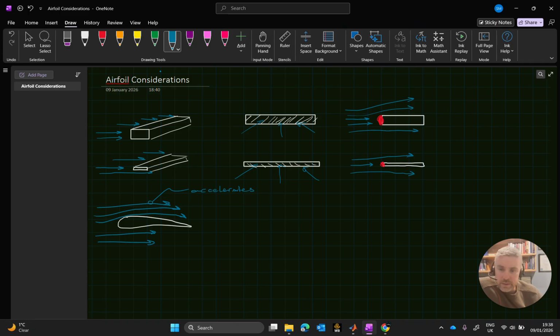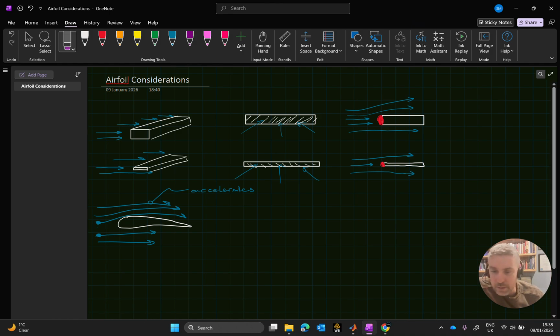Some people will tell you, I can't even mind what they call the reasoning for it, but they reckon that for some reason this streamline here, this path line, and this one here, were partners. They're inseparable. They love each other. And this one was sent over the top, and this one was coming underneath. And because this one has a longer path, it needs to go faster so that the two of them can romantically join again on the aft side of the airfoil and live happily ever after downstream somewhere. That's completely incorrect. If you hear that, if it was me, I would just ignore it.